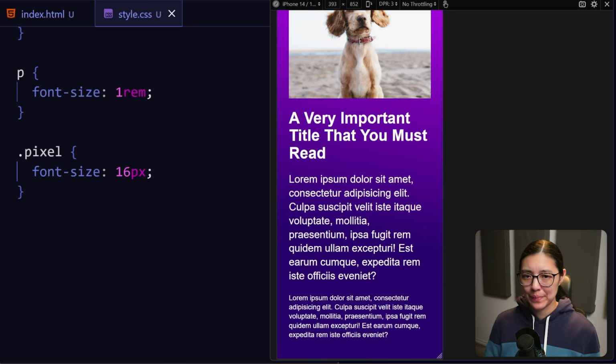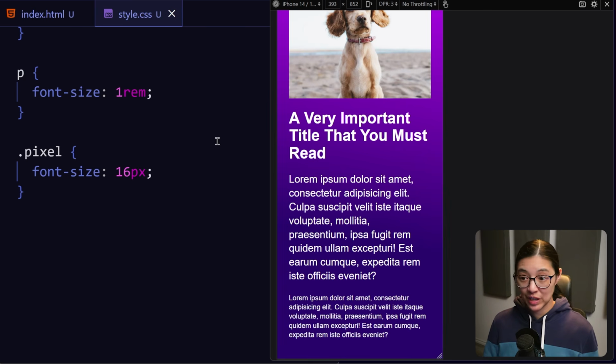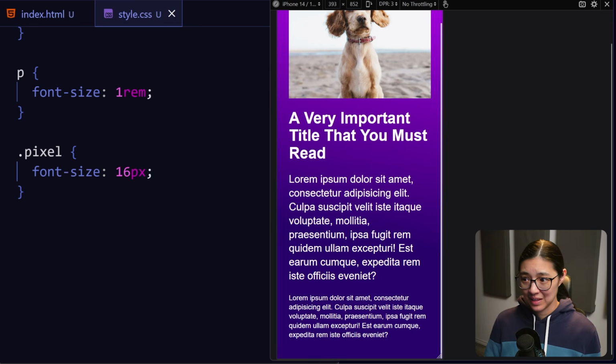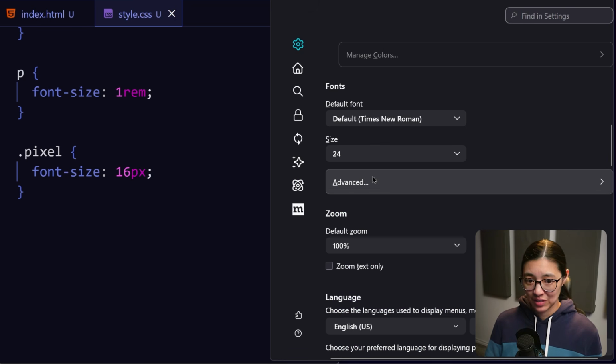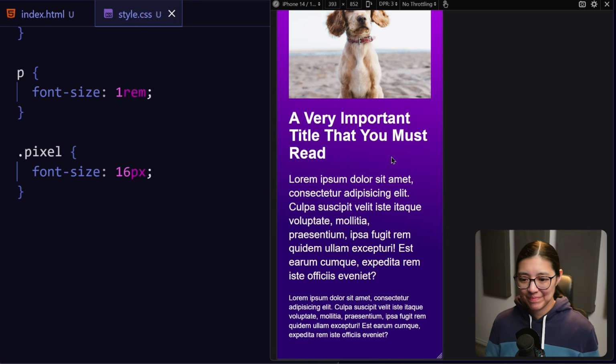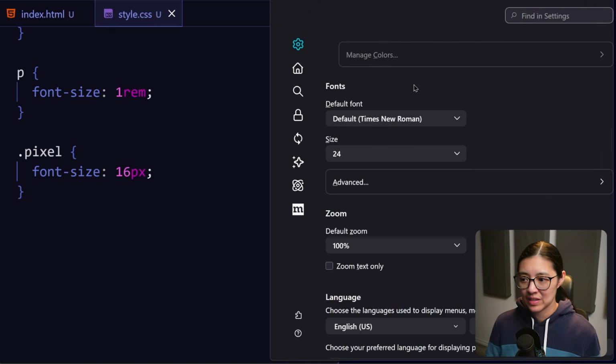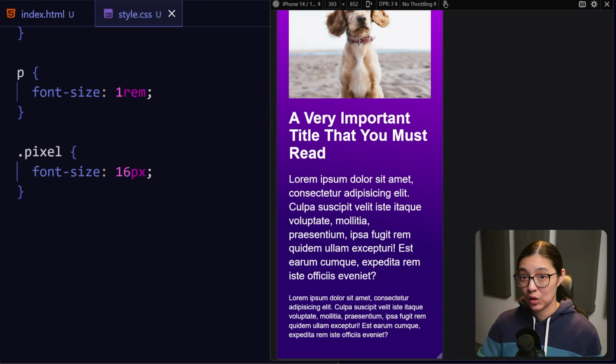So when we use rems to size things like font size, this is good for users because users who want to change the font size on websites can just go to their browser settings and change it. And I know that you can zoom in and out as well to change the text display, but the browser settings still exist, so I think it is good to make sure that they do what the user might be expecting it to do. In addition, when you change the font size in your browser settings, it is going to affect all websites.